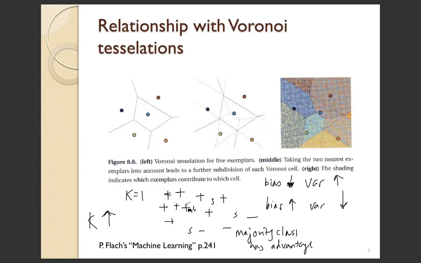So naturally, let's say you have a sample, and your nearest neighbors are all here. It is simply because you have more plus in the sample, okay? So your bias will be very high because every time it will just go to the majority class, simply because the minority class is too few. In this case, your model will have a biased performance. It will always try to go with the majority class.